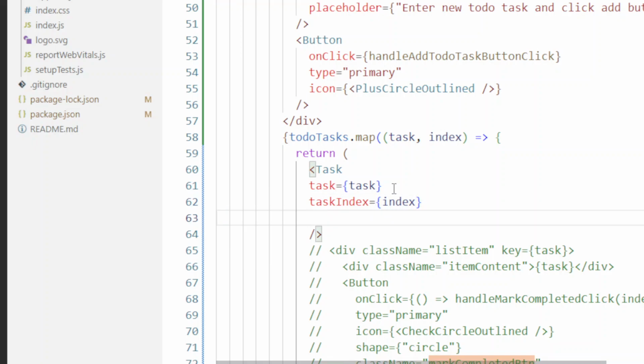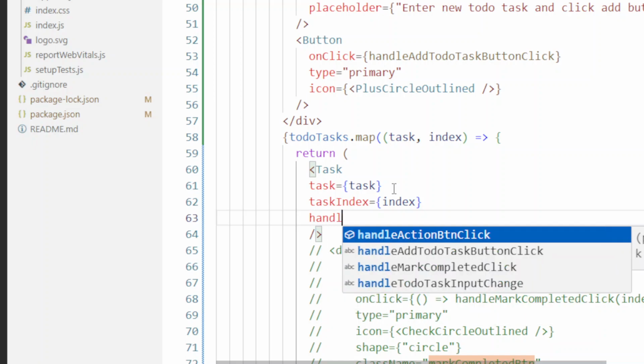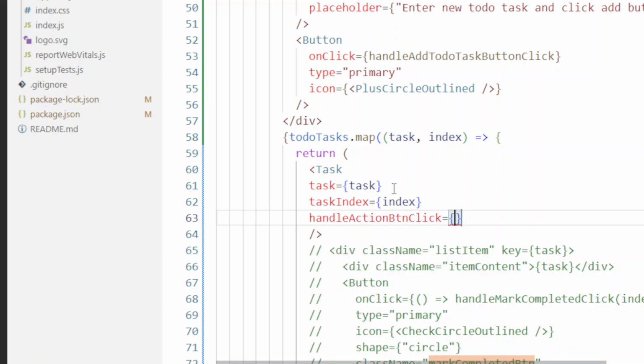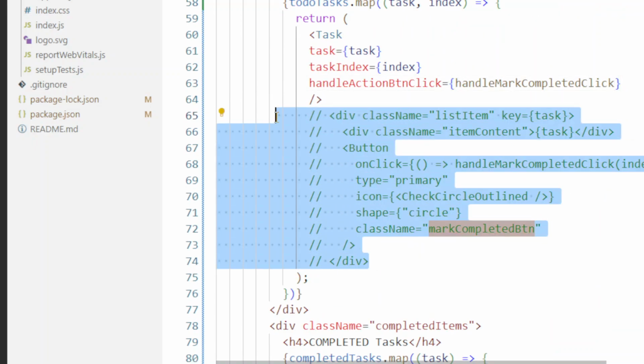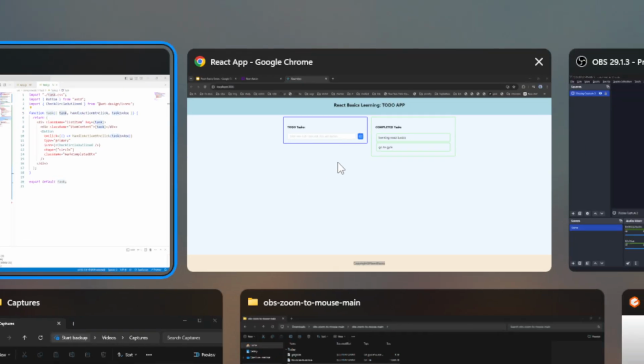The next thing that we need to pass is handle action button click, and as part of handle action button click, we need to pass the handle mark completed click method. So let's pass this method from here, and that's it. I think we are done with adding it, let's save it and see if it is working fine.